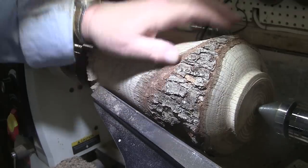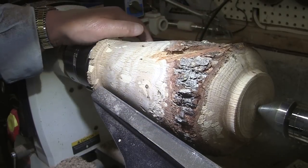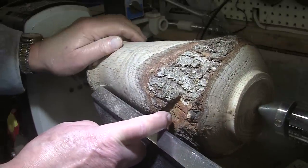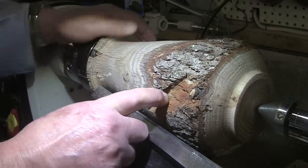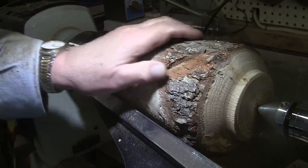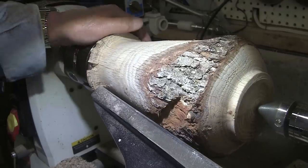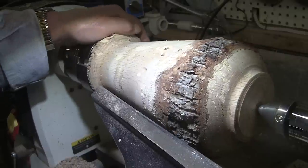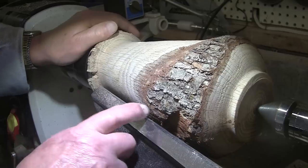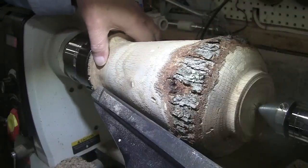I think this looks pretty good with this bark on here — imagine it all smoothed out with the Sandoflex. The problem is this chainsaw cut, which is furthest from the tool rest — I've got to go a long way in to get rid of it, and by doing that I'd lose all this bark. I think after sanding with a two-inch sanding disc and the Sandoflex cleaning it up, and then the finish on there, it can look pretty good. I'm almost done here except for all these bugs — worms, slugs. I think this is futile; I just can't get rid of that chainsaw mark without losing a lot of this good-looking bark. This is about the right shape and thickness. I kind of think I'm done.